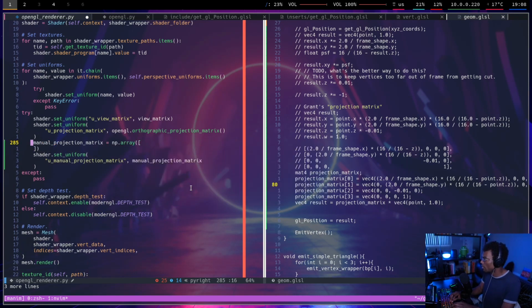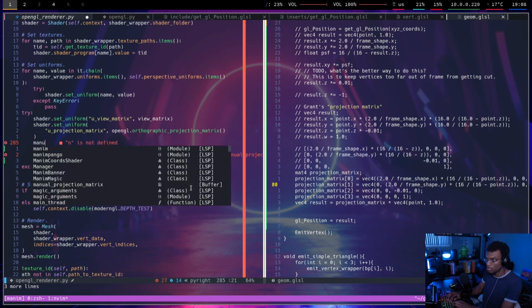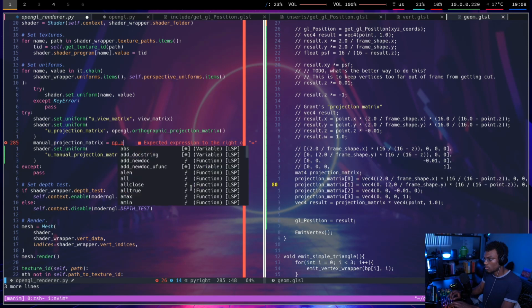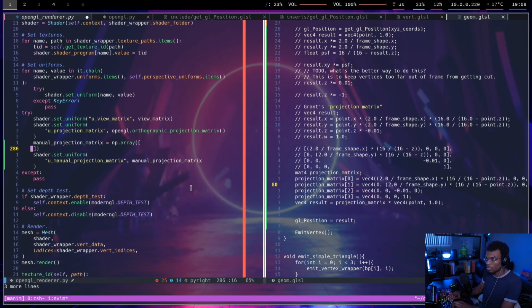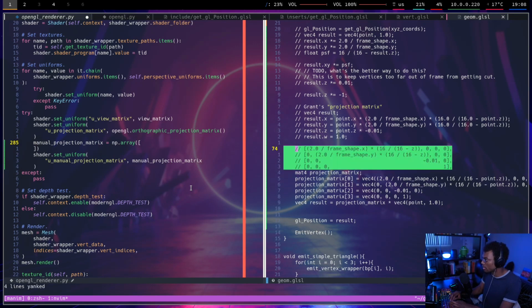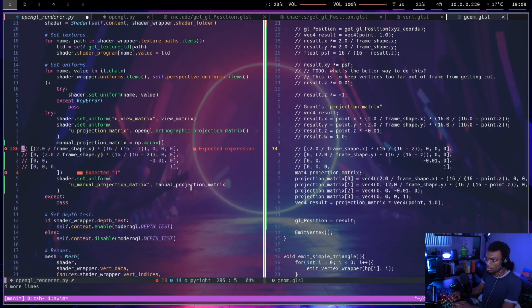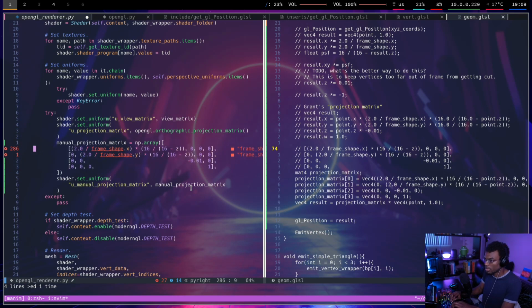Okay, and then pretty much I can just copy this. Now, a few things. What is the frame shape?